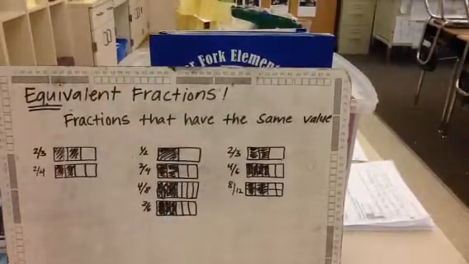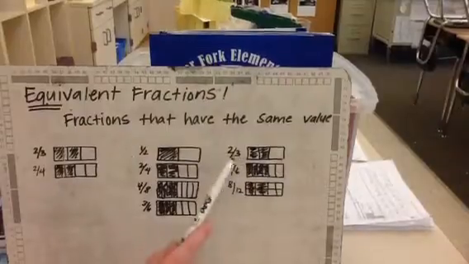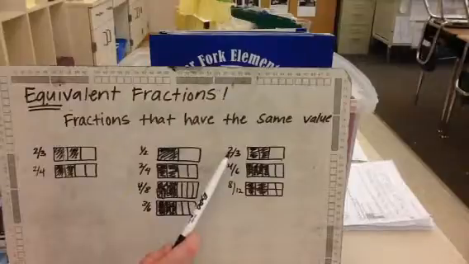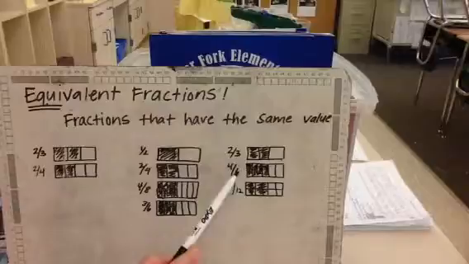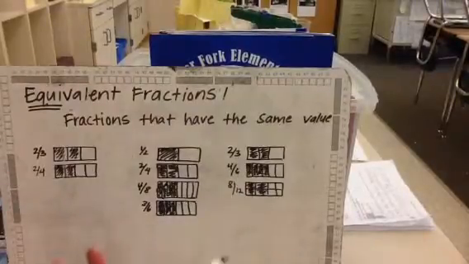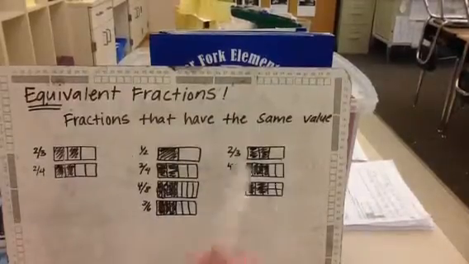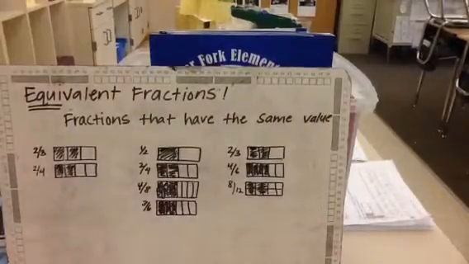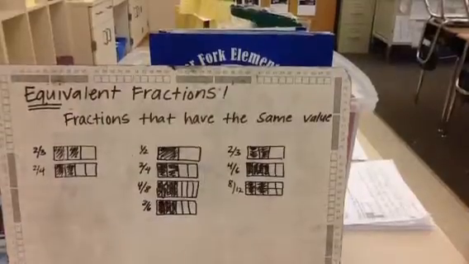So that is a strategy we use. And then you can also look at it as, is the relationship between the numerator and the denominator similar? So here, 2/3, if I'm doubling this to get to 4, I can double the 3 to get to the 6. And that helps me also with equivalent fractions a little bit. But the main strategy that we use is these models to show that we understand that the fractional unit is changing to find the equivalent fraction. So use these strategies when you are working on showing your equivalent fractions for homework.